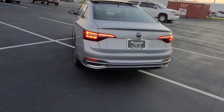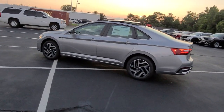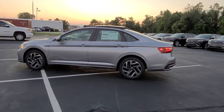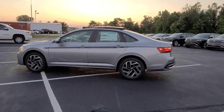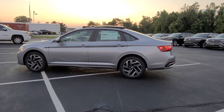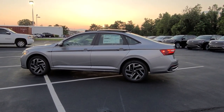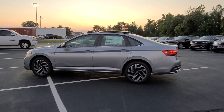This car comes with a four-year, 50,000-mile bumper-to-bumper warranty from Volkswagen, including two years of free maintenance — your 10,000 and 20,000-mile oil changes are covered. If you buy from Bomberito St. Peter's, you'll also get a 10-year, 200,000-mile nationwide engine and powertrain warranty free of charge. If you're interested in a car like this, give me a call — we can order a 2023. Reach me at 636-290-4257. I'm on TikTok, YouTube, Facebook, Twitter, and Instagram at Resells Cars. Thanks a lot, guys. Stay safe, stay healthy, have a great day.